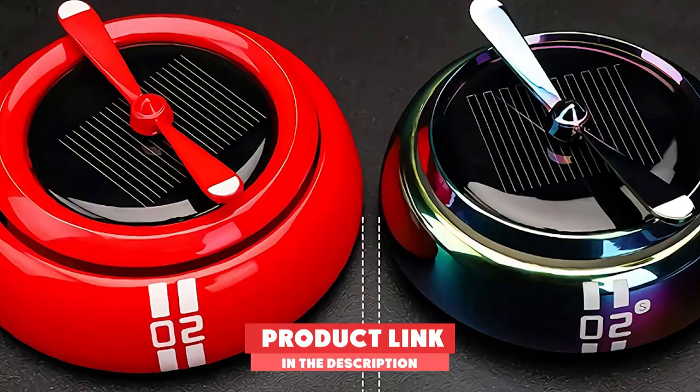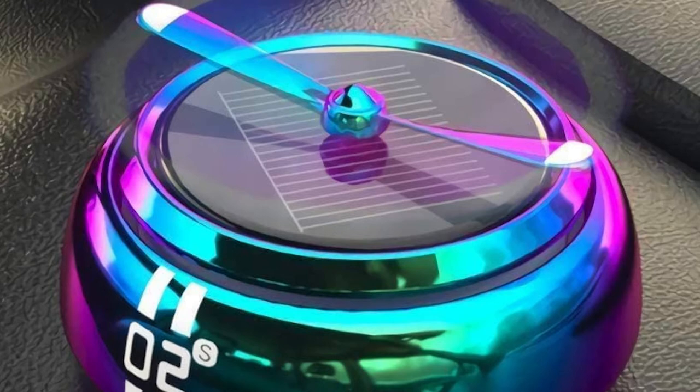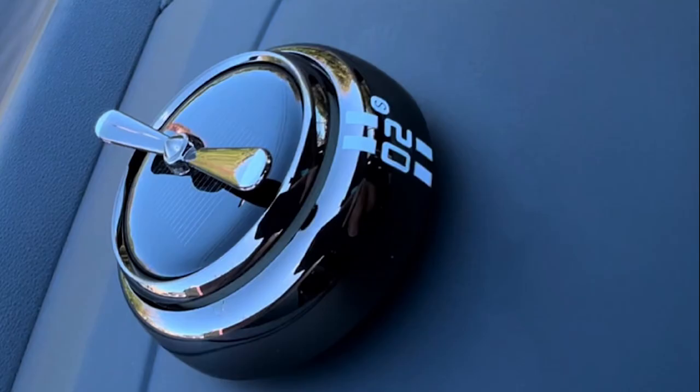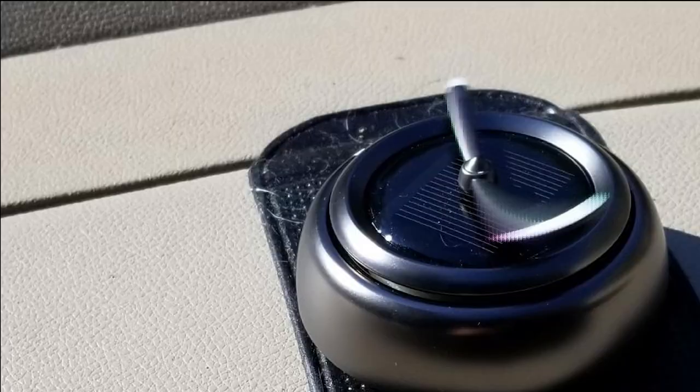Finally, the number ten position is dominated by the Cubuck Car Air Freshener. The Cubuck Aromatherapy Diffuser is made of plastic material and operates with a solar fan blade. It is very easy to install and makes diffusing odor super easy. The diffuser comes with a solar aromatherapy diffuser and one aromatherapy ring. You can find four types of this diffuser and pick one as per your choice. The solar wind leaf rotates under sunshine and diffuses aroma. The product suits both cars and homes, and the aroma usually lasts up to a month before the fragrance weakens.